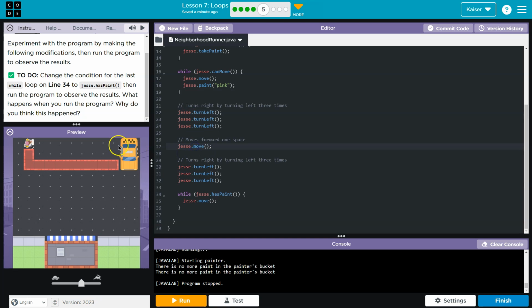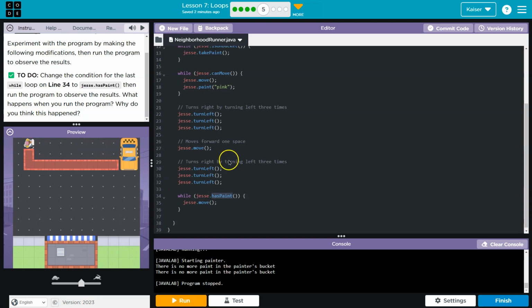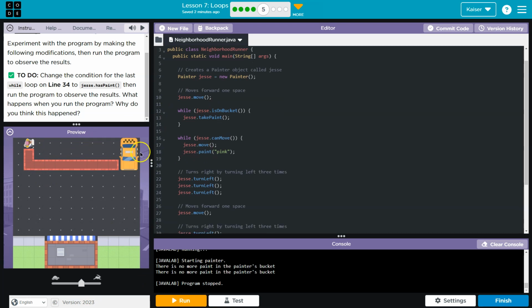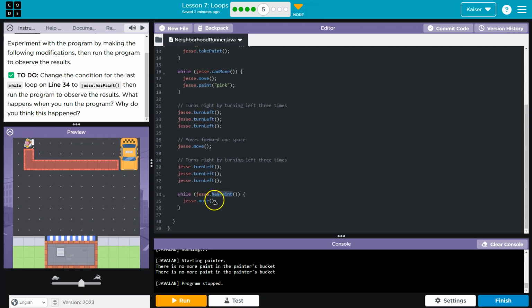Then I move one more time once I turn, and then I turn left three times, so this is a right turn and this is a right turn, and then as long as I have paint is what we changed. Well, we know I don't have any paint, right? The paint that I take up here, if you notice when I run, this number is 6. I ran out of paint way over here. So by the time we get to here, and it says has paint, move, nope, I'm just going to stay facing this way forever because I no longer have any paint.